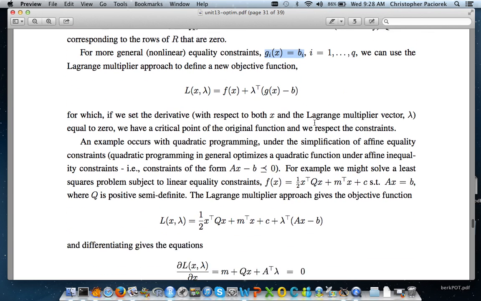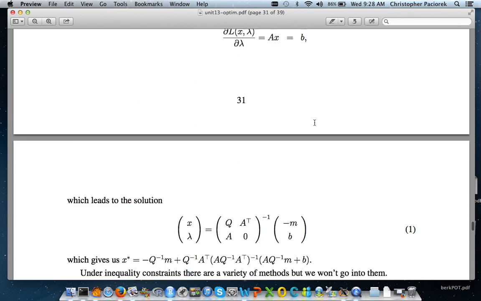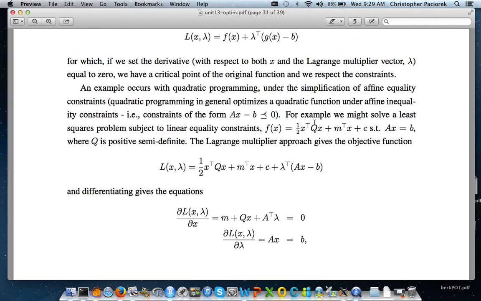Then just to give an example of how you would go about solving this, and to see that this relates back to other kinds of manipulations that we've done before. So here's an example. Suppose we have a least squares problem, and we have some f of x, and it's quadratic in x. So I've just written it out as a quadratic function. And then I have a set of, in this case, equality constraints, just for this example. Then I can write out the equality constraints in terms of the Lagrange multiplier. So then I get this new objective function.